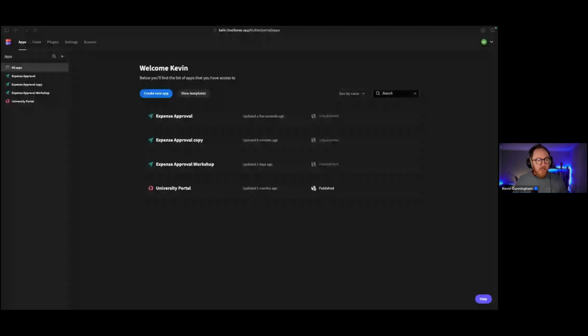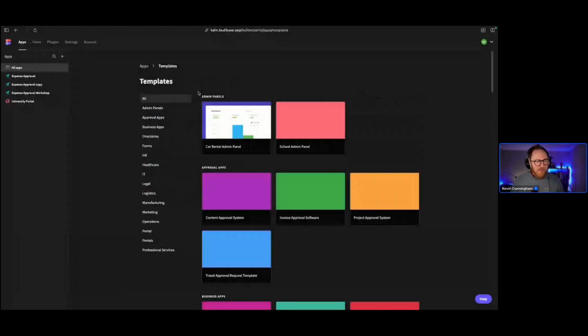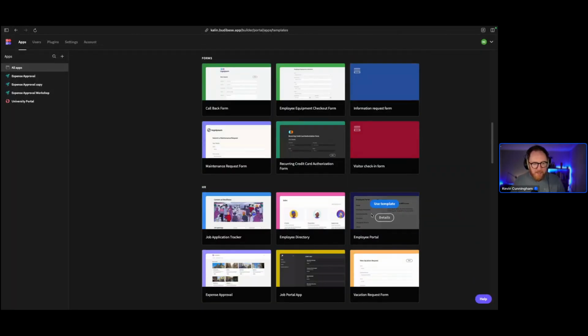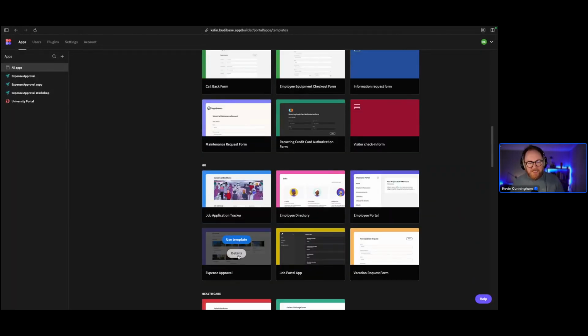So today we're going to look at creating an expense application. If you've already updated to version 3.0, this application is actually already available in the templates. If I was starting from scratch, I would have a look at the view templates, and I'd scroll down, and there will be an expense approval application here.